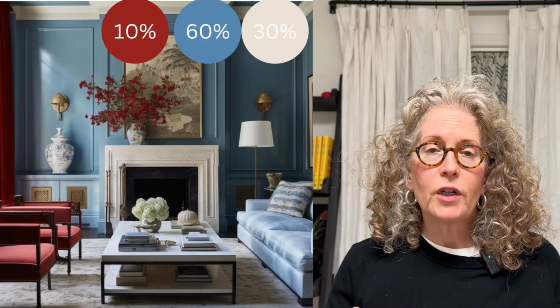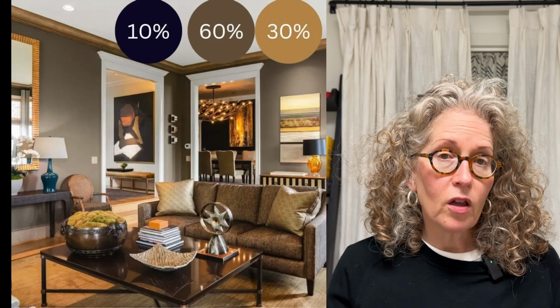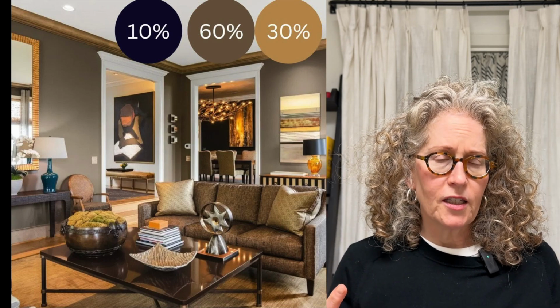Now that you've got some idea how the experts choose a color palette for a room, let's talk about how they use the colors in the room. This is when we use something called the 60-30-10 principle. And no, those numbers don't have to be exact, but it's all about proportion. So instead of 2 equal uses of colors, you really want to have one color that's the dominant color in the room. It might be the wall color. It's basically taking up about 60% of what your eye sees.